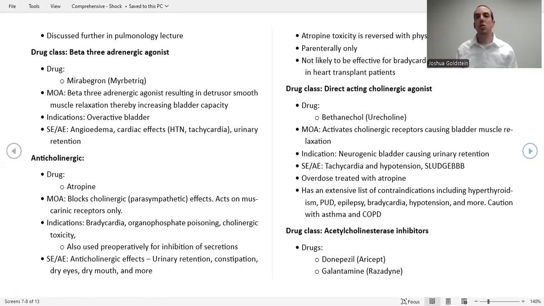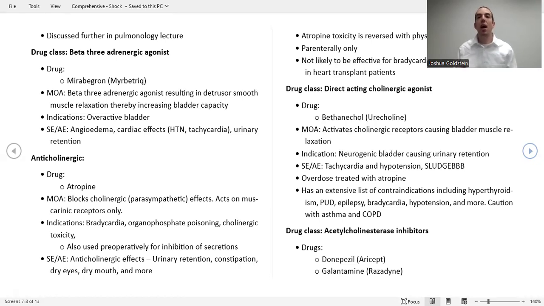Next, we have something very similar to a cholinergic agonist. We have the acetylcholinesterase inhibitors. So acetylcholine, we already learned, is the activator of the cholinergic receptors. Acetylcholinesterase, you may not know, is responsible for getting rid of acetylcholine in the body. This blocks that. This blocks the body from getting rid of acetylcholine. Do the math. If I block the body from getting rid of acetylcholine, that means I have an increased level of acetylcholine. So this also is a pro-parasympathetic or a pro-cholinergic medication.